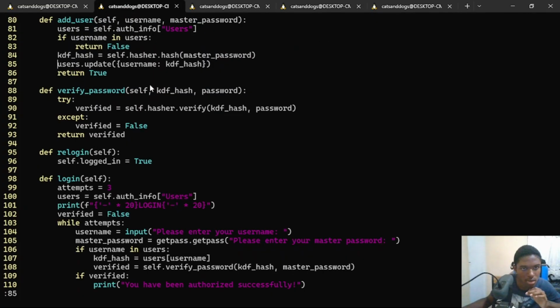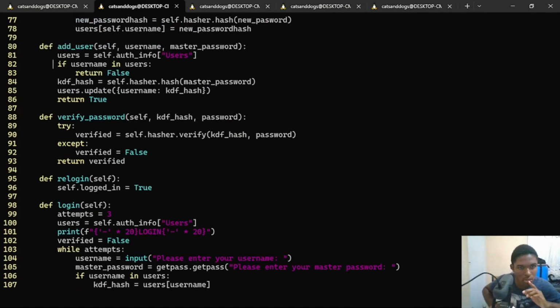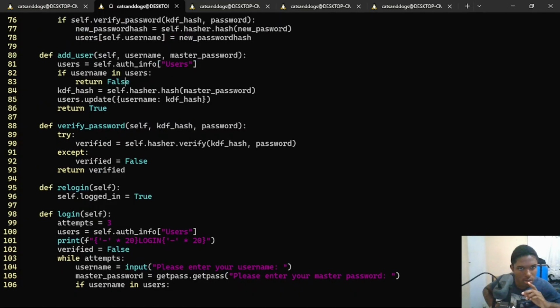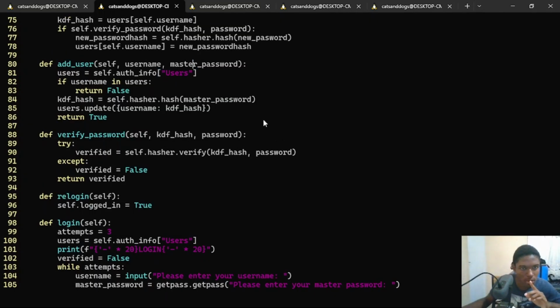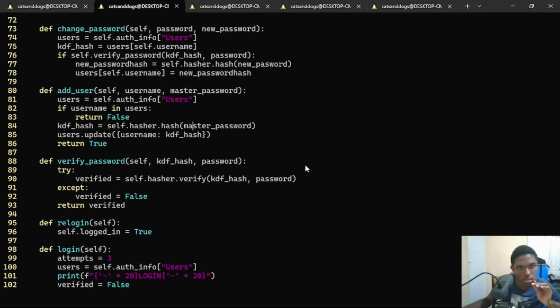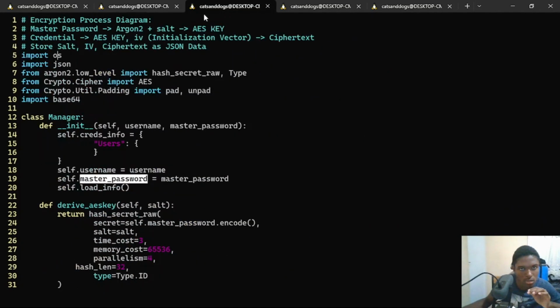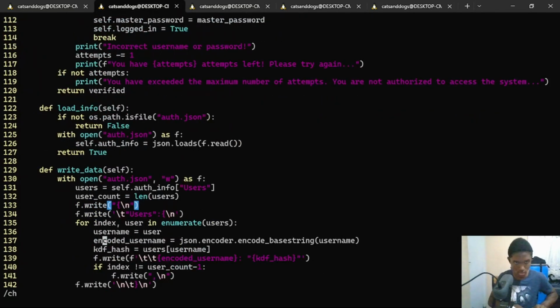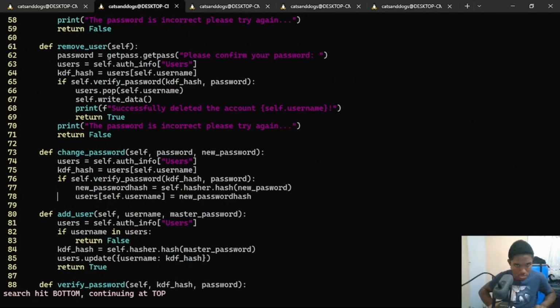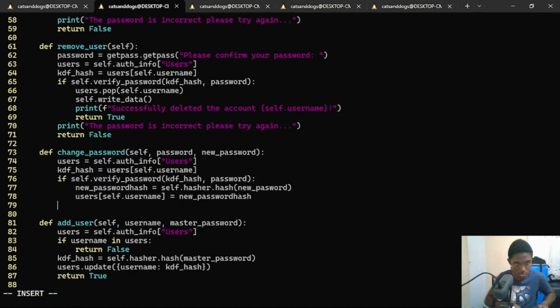On line 82, user is equal to... can do something like self.write_data.